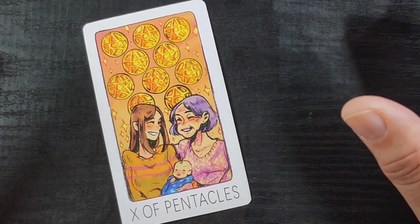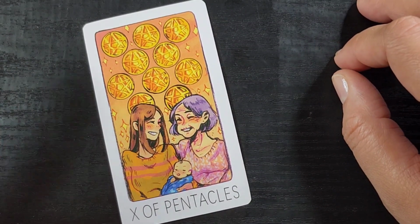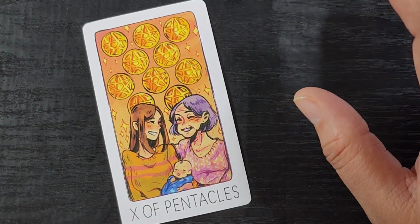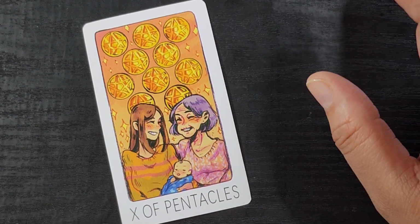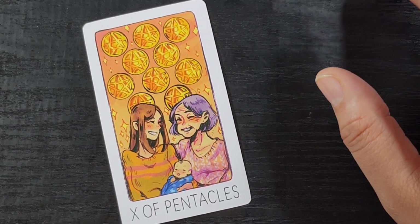If you're looking to be happy and abundant in happiness, or find that inner peace and stability that you're looking for, this would be a really great card to pick and work with the energy of on your altars, or in your bathroom if you need to find your motivation there. Maybe you put it in front of your mirror. You can see it every day when you go fix your hair. Helps you channel that energy.